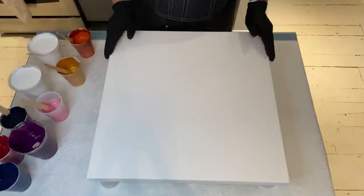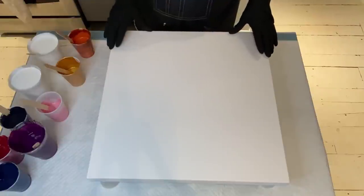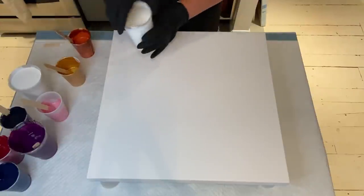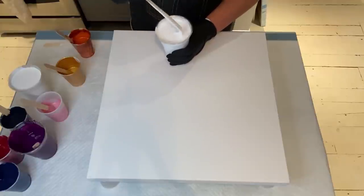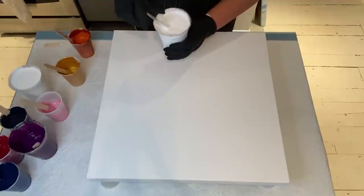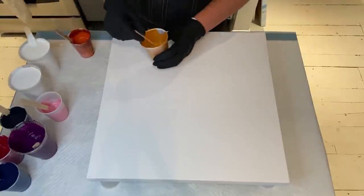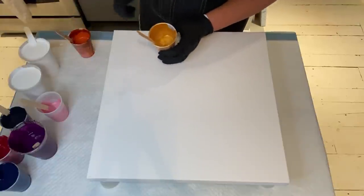Hey guys, so today I'm working on a 20 by 20 inch canvas, and the colors I'll be using are Artist Loft White, and that's the flow white, and it's two parts Floetrol to one part paint with a couple of scoops of satin enamel in it. I'm using the DecoArt 24K gold.